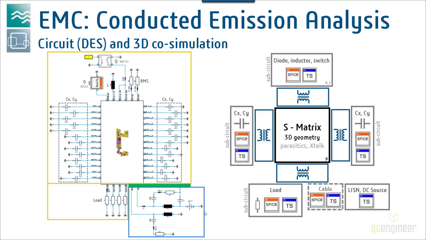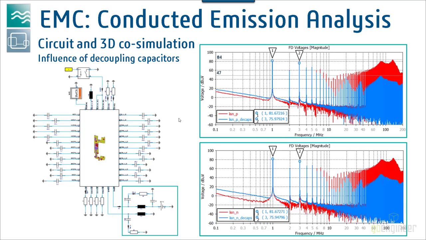You will have all your schematic that has been modeled. And in blue, this is what comes from the normative. This is the LISN and the cable. So at the end of the day, you make a simulation and you compare, basically, without decoupling capacitor, okay? We have two lines, so this is why we have two series of curves. In red is the situation at the line without the decoupling capacitor.